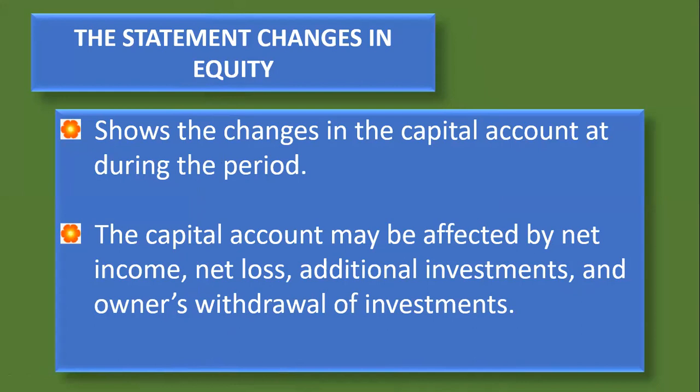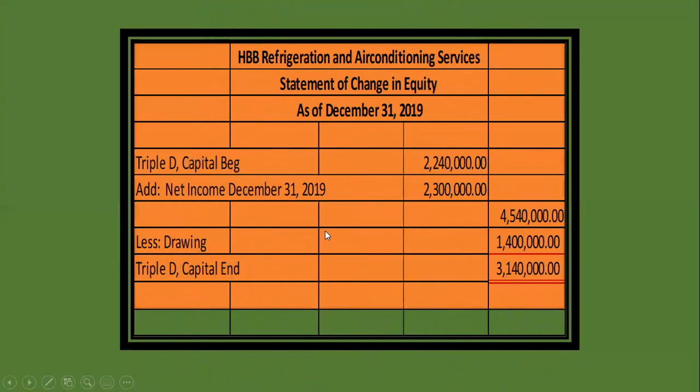this will help us determine what amount we need to present in the balance sheet for the capital account. The statement of changes in equity shows the change in the capital account at the end of the period. The capital account may be affected by net income, net loss, additional investments, and owner's withdrawal of investments. So this is how you prepare your statement of changes in equity.